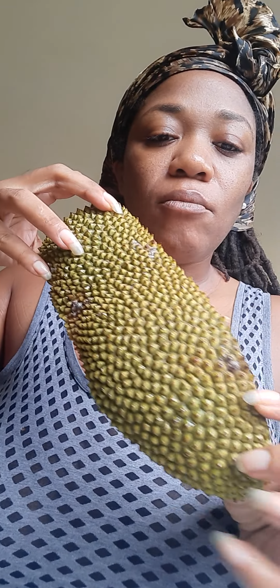But I got this for $200 Jamaican. $200 Jamaican is not even... It's a dollar and some change, U.S. Like, seriously. So, this is my breakfast. I'm going to show y'all one more, because this is so good, y'all.